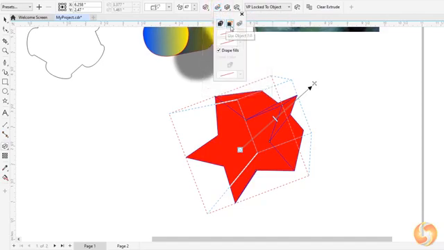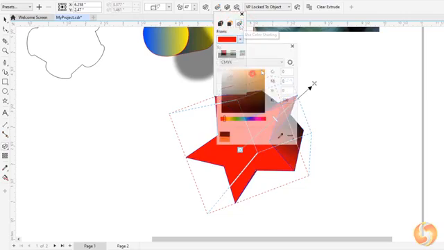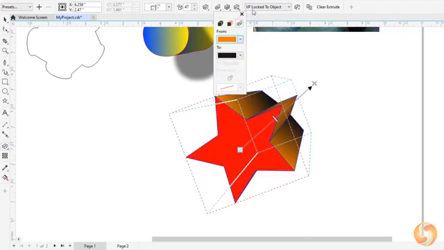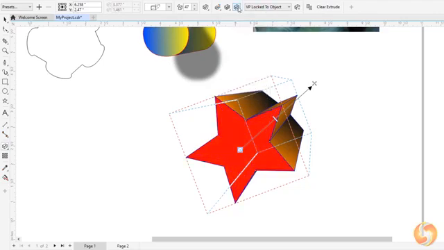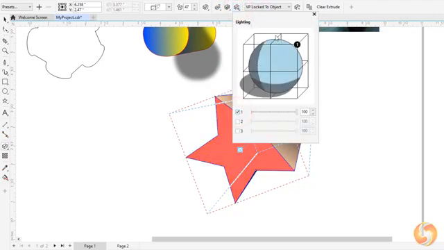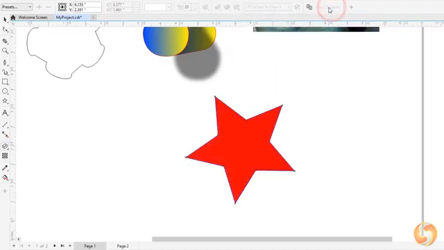You can also select the extrusion and set its properties above, including type, 3D rotation, and color, taking the shape filling color, an independent solid color, or a cool gradient. You can also correct its bevels and add up to 3 lights from different directions. Use Clear Extrude to remove the extrusion effect.